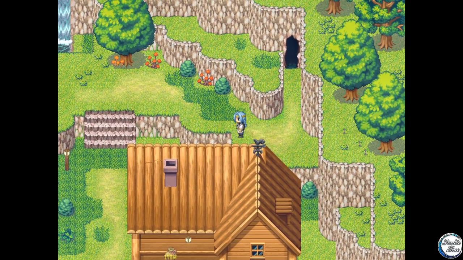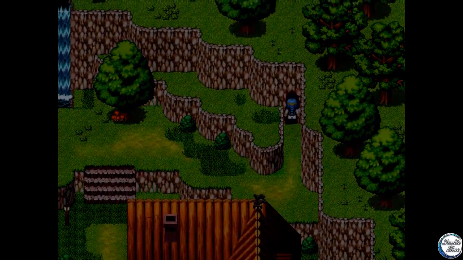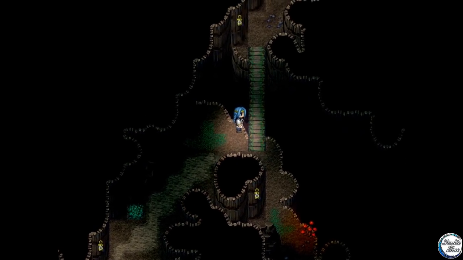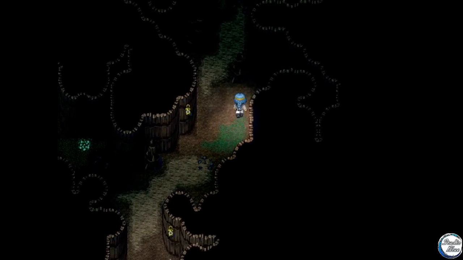Mushrooms. So many nodes. Yeah, look at that. There you go, there's your mushrooms. Oh, yeah. Ah, we're on a bridge. Bridge over the river.